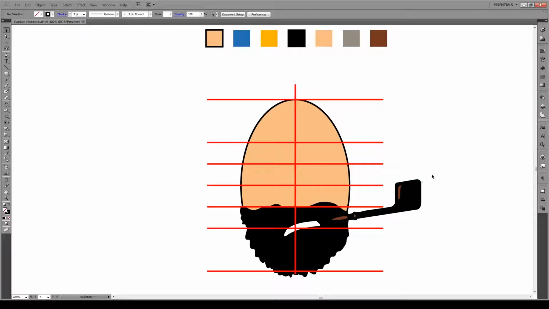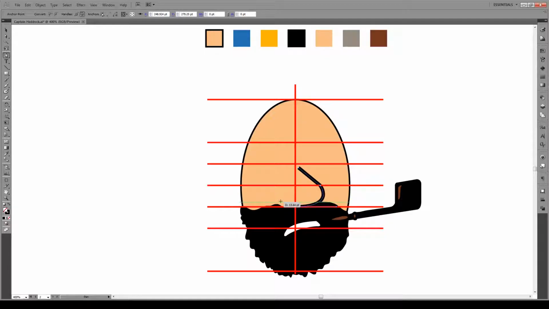Now we're going to start with the nose. And the nose, we're going to use the pen tool. We're going to have a stroke of 3, and we're going to start right up here, make a straight line to about roughly that point, and then we're going to curve it to here, like so. So it just kind of fits in that well that you made earlier.